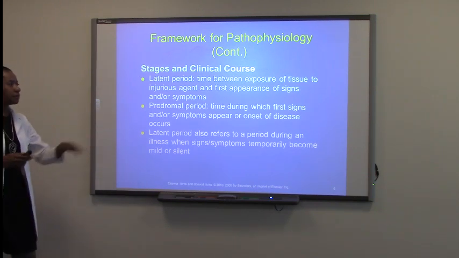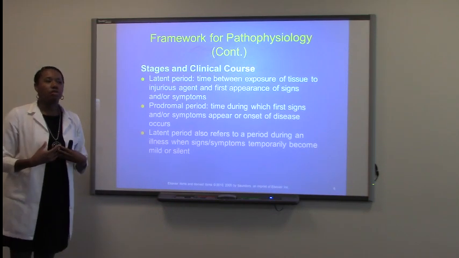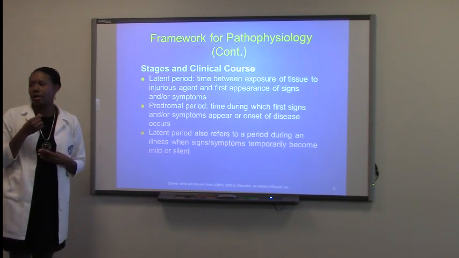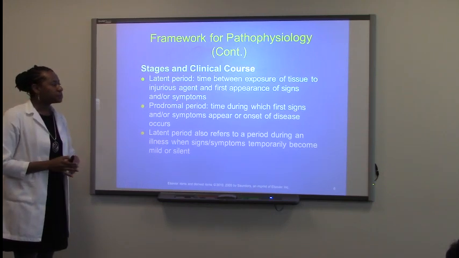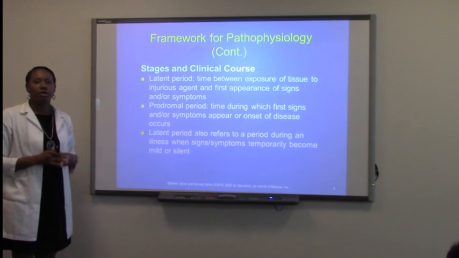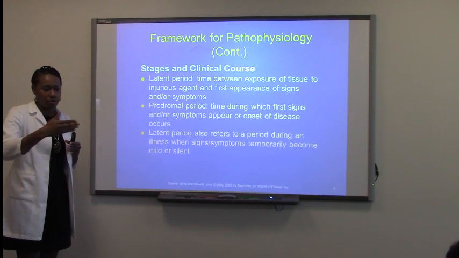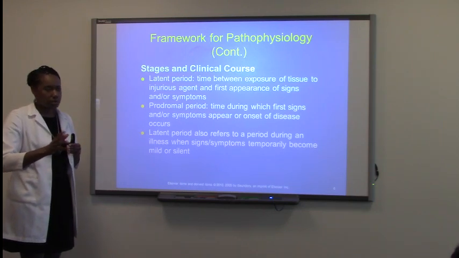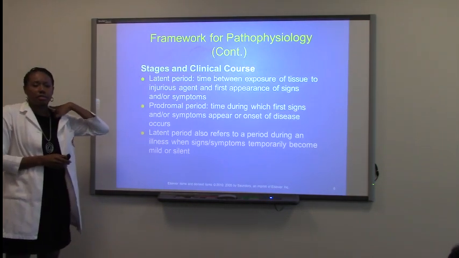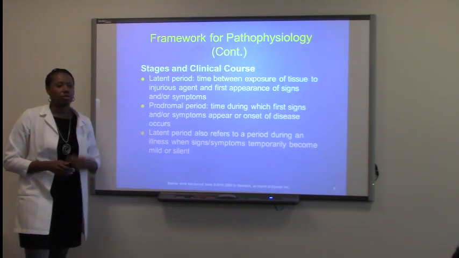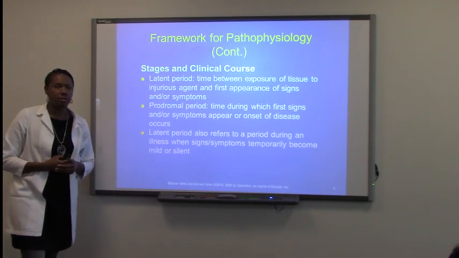Now, say for example, we have a prodromal period. This is now the virus is inside of your body, and now all of a sudden you start to have a little tickle in your throat, okay, and now you start to have a little postnasal drip and all that good stuff that goes along with the beginning signs of a cold. This is the prodromal period where you now have the beginning signs of that particular disease. Okay, so the disease has now started, we can say, running its course, so to speak. The latent period, they do say this is where signs and symptoms are mild or silent even. Okay, so the disease process is going on in your body, but you don't have presence of signs or symptoms as of yet.